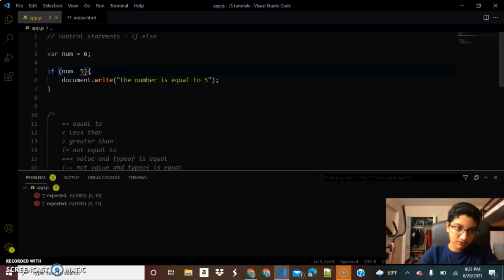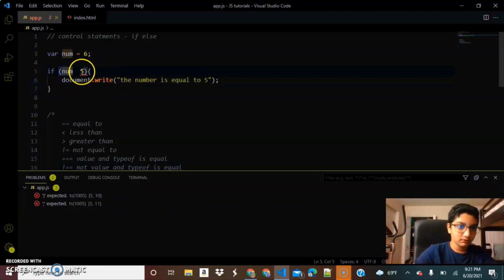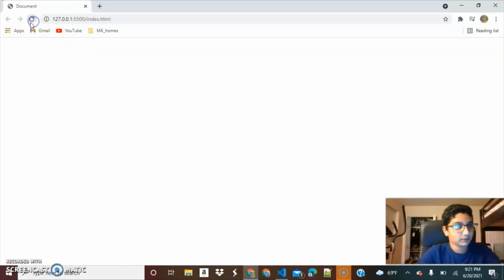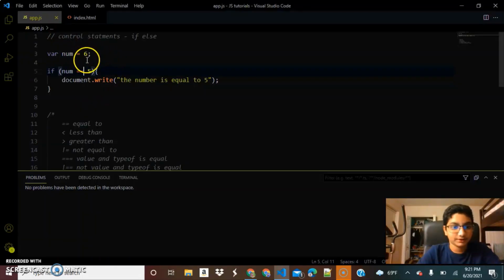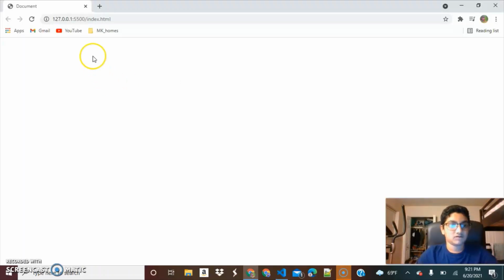So let's see some of these in action. If we want to say the number is equal to, we can put equal to. And then we don't see it because it's not equal. If we want to say it's less than, we can say the number is less than 5.